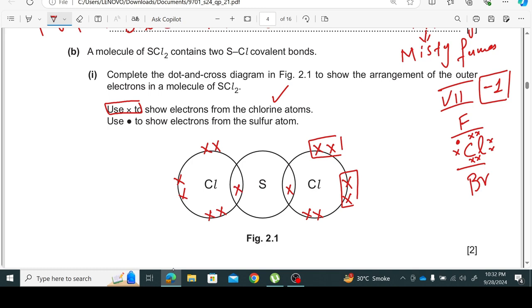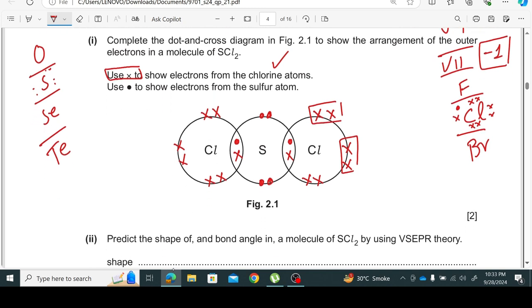I already explained that sulfur is from group 6, with oxygen, selenium, tellurium, and so on. They have 6 electrons in their valence shell: 1, 2, 3, 4, 5, and 6. Chlorine can make one bond, so this is an electron of the sulfur, and this is another electron of the sulfur. So two electrons are shared, one with each chlorine atom. The remaining electrons are one lone pair here and one lone pair here. So it is the structure of your SCl2, linear structure, not linear, we will see.